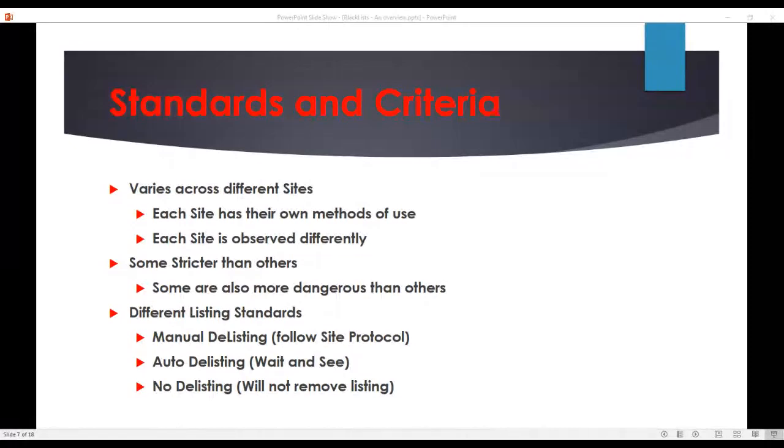The different listing standards also mean you have different delisting practices. So in other words, once you're listed on some of these websites or some of these anti-spam systems, there are different delisting protocols. The delisting protocol is going to be different per site that you're listed on, and we're going to go into this in the next slide. So I don't want to confuse anybody too much, but the reason I bring it up is you have to follow the protocol on each site in order to try to get your resources delisted from those websites.